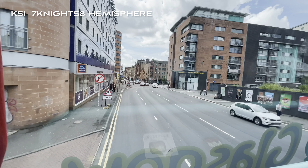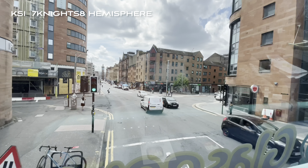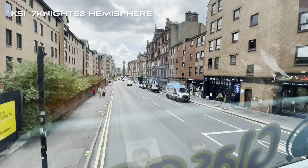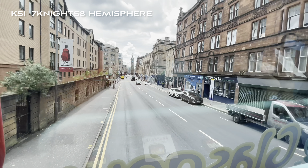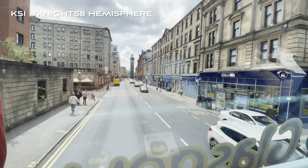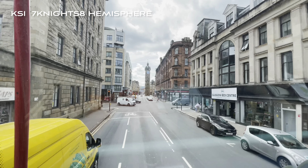We are now heading for stop number three for the Merchant City and the Glasgow Police Museum. The Police Museum is a free entry attraction, but they do accept donations, so if you visit the police museum please give them a few pounds. Glasgow's police force is actually the world's oldest — it dates back to the year 1800, and it predates the force in London by some 29 years.